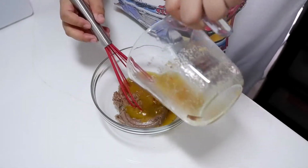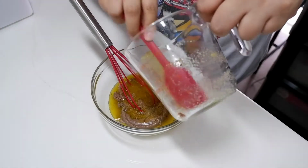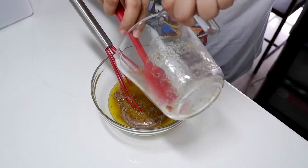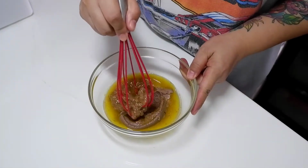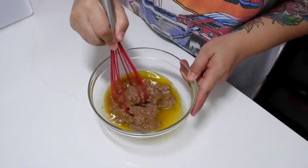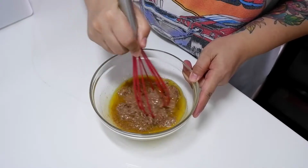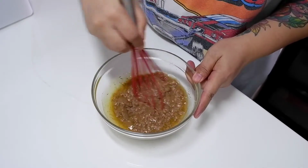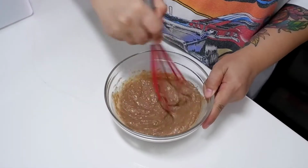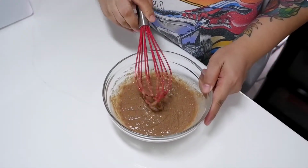So, I melted the butter. Pinakamabilis na po sa akin through microwave, but if you want to do it stovetop, okay lang po yon. And I have here 2 small cans of liver spread. Now, I'm gonna mix the melted butter into the liver spread to form a smooth paste by whisking it, and I'm gonna chill it in the ref.